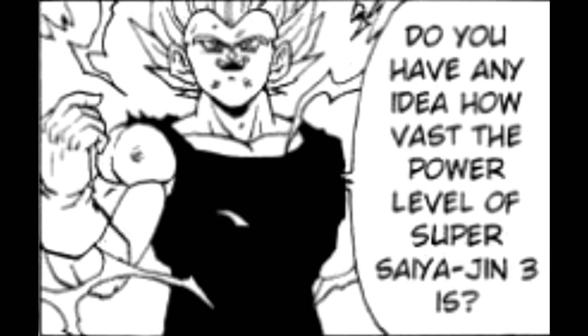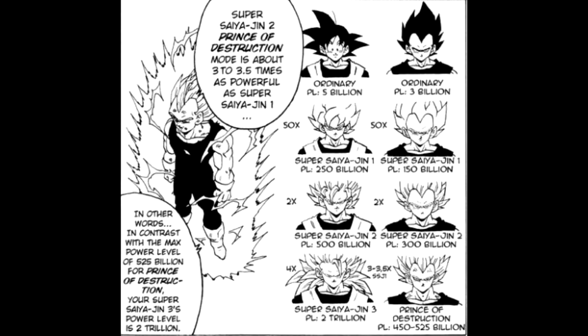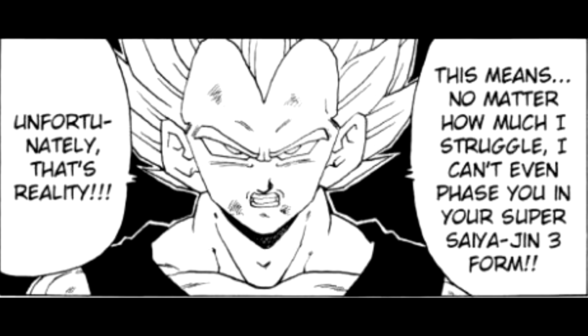Vegeta then goes on for another explanation, this time explaining to Goku how vast the level of Super Saiyan 3 really is. He then goes on to power scale his own Prince of Destruction mode to the other forms of Super Saiyan, but unfortunately, Goku is still vastly more powerful.